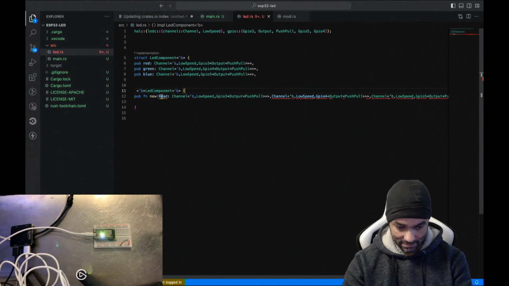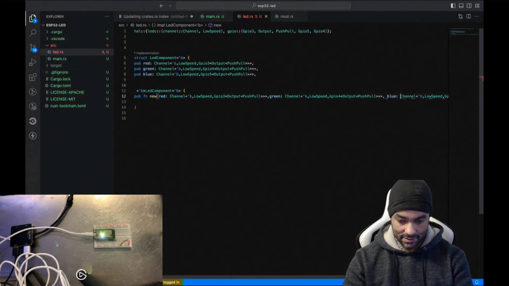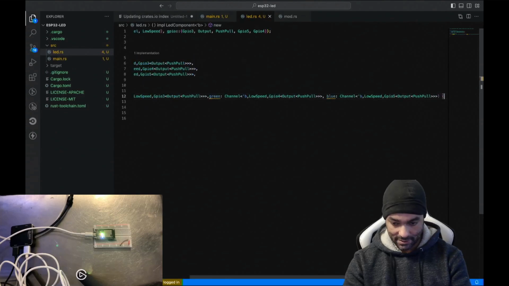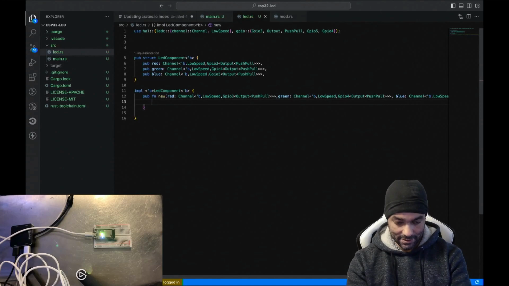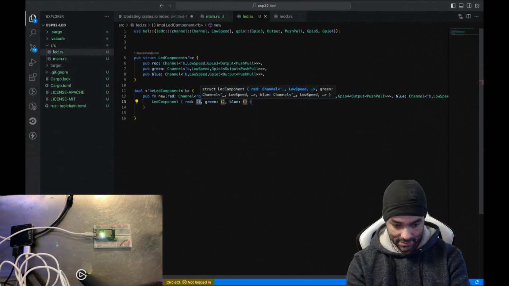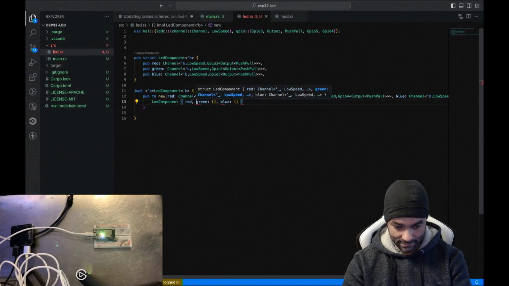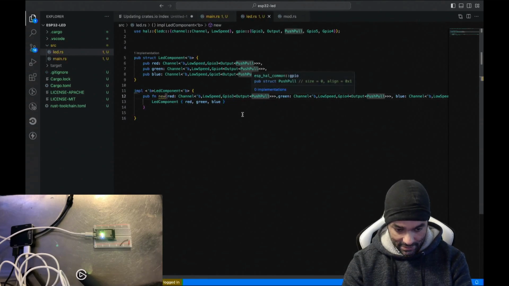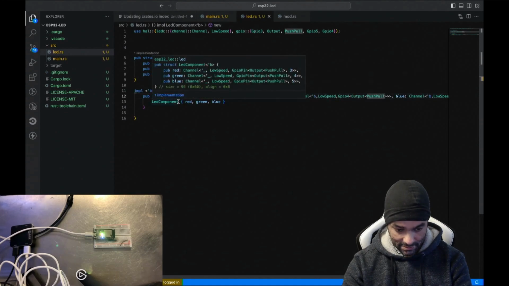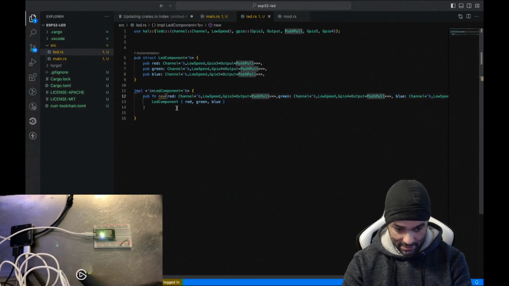We create red, green, and blue, and it returns a self, and then we do a let component with the short form. So red, green, blue. Don't need to add the names if they're the same. I think that's okay.